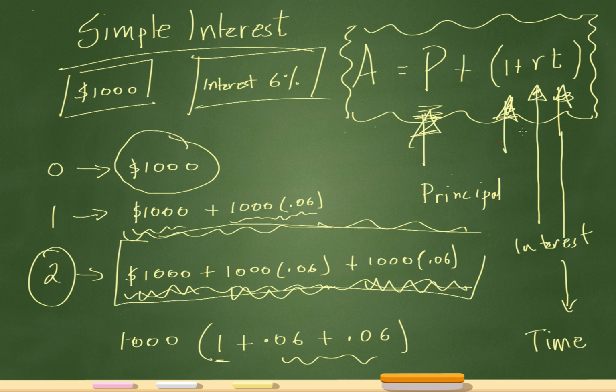Simple interest, again, just to recap, you are taking the interest, which is 6% in this case, from the original amount, and you're adding that every single year. Now let's really quickly talk about compound interest. If I'm comparing apples to apples, usually compound interest is the way to go. It's better, and I'll explain why.